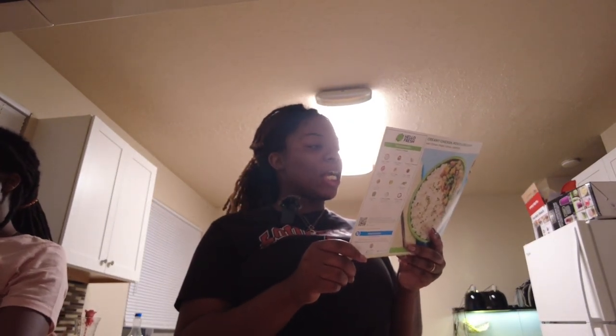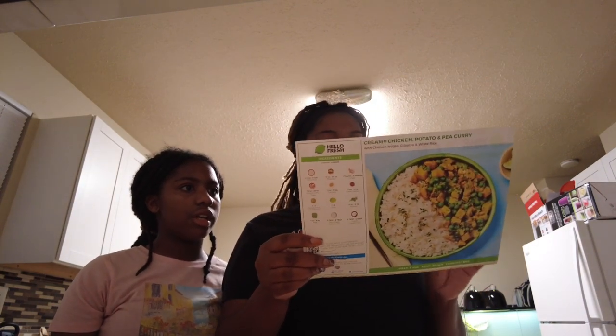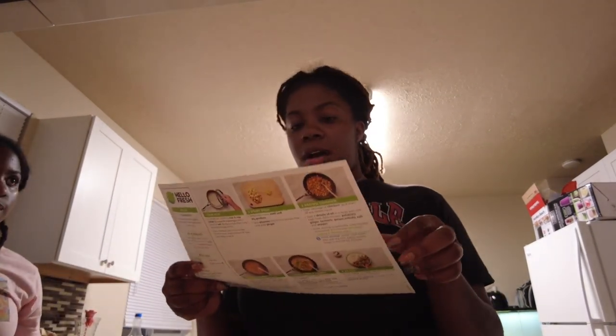Small pot, grater, large pan, and paper towels. Kosher salt, black pepper, cooking oil, and sugar. Who got sugar? Honey. I guess our stuff isn't gonna be sugary. It's gonna be the way I'm gonna make it. These are ingredients that they recommend, so obviously. Do I cut the... First we have to skin it.